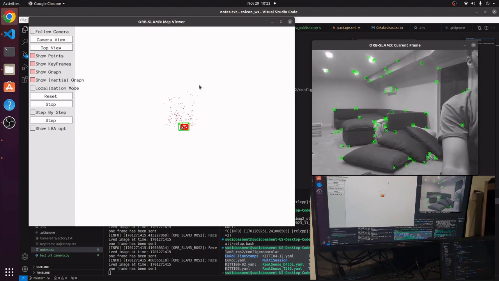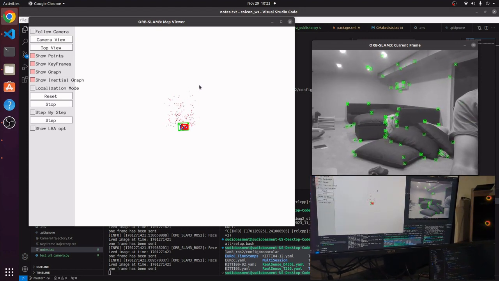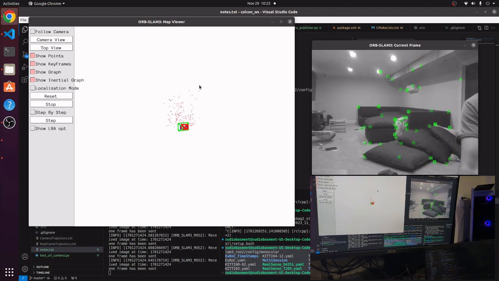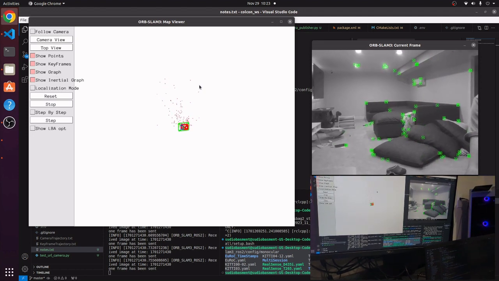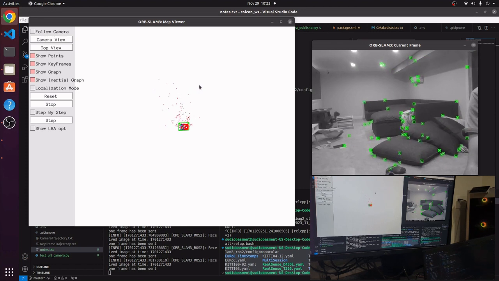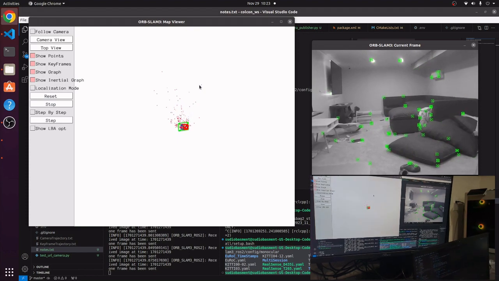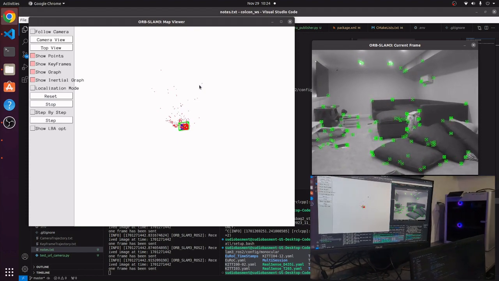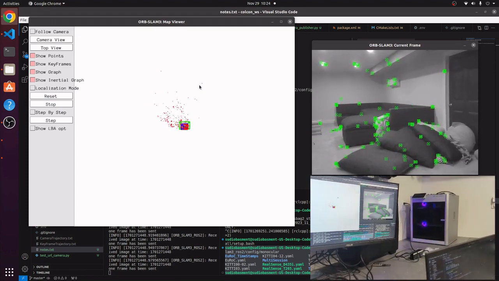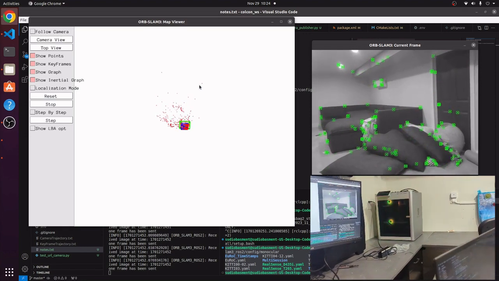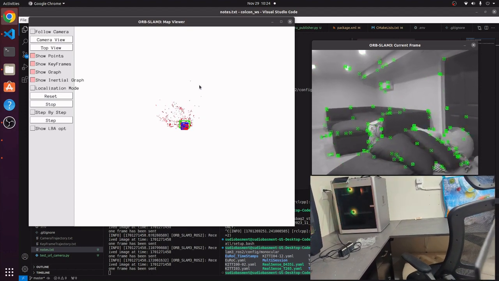I'm going to still be very slow moving my laptop because I'm worried about latency through the network impacting the ORB SLAM3 node's performance. Although if you saw from the URL, it's actually very fast. There's barely any latency. But this allows me to move around and go all throughout my house. And I could build a really large map without being constrained to the wire of a webcam.